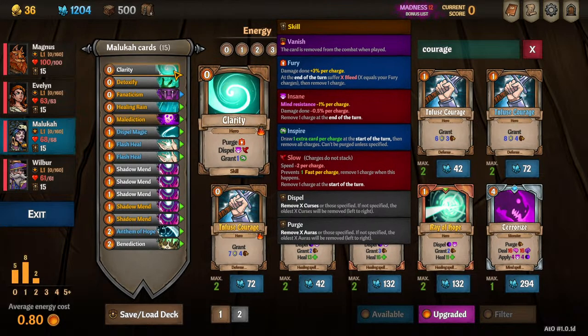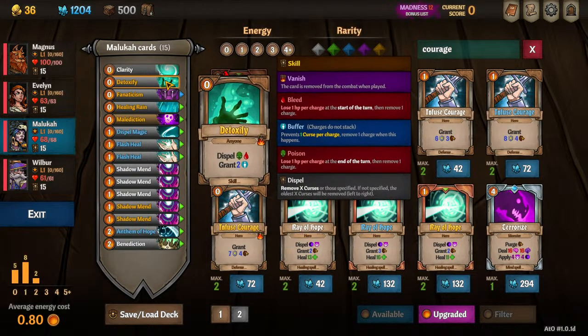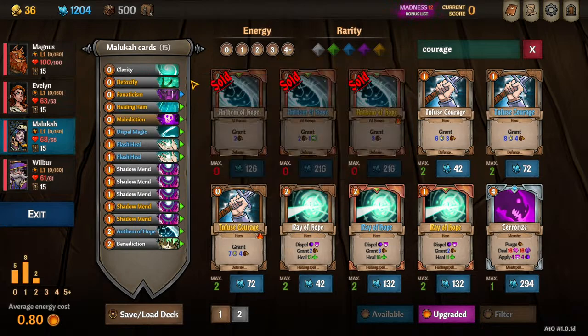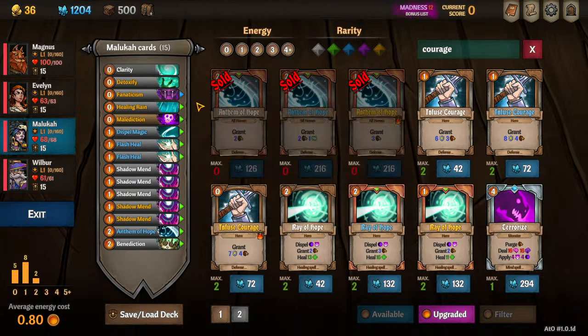And then clarities are depending on whether your DPS needs more Inspire or not, or more cards. And that's kind of like your build preference. Me personally, I always run the clarity because that's just how I roll. But before I got used to running the clarities, I'd be running the healing rains and detoxifies based on just what zone I'm going to. So all 3 of these are very playable cards for healers, and we just don't have many valuable cards for Malukah.